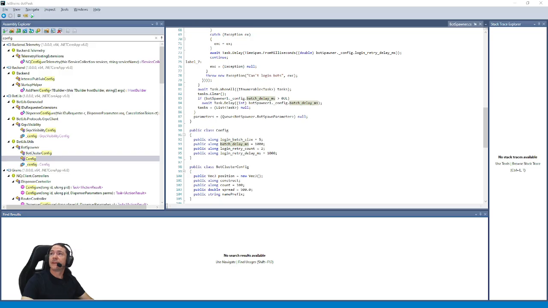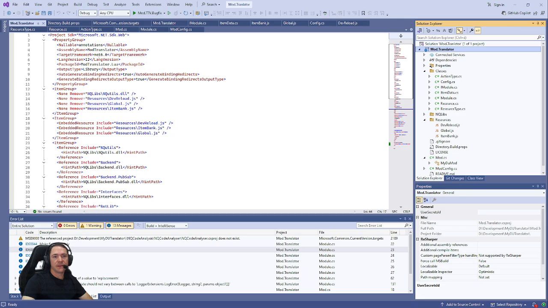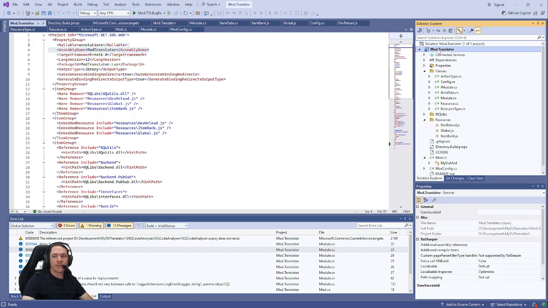over a few tips when it comes to modding. I'm talking here about a mod that is an embedded DLL, like the mod translator here. Like I said at the beginning, the assembly name is required, or at least recommended. And one thing I'm doing, because I'm a little bit lazy and I don't want to always restart my whole server, is that you can restart only All lints to reload your mod.